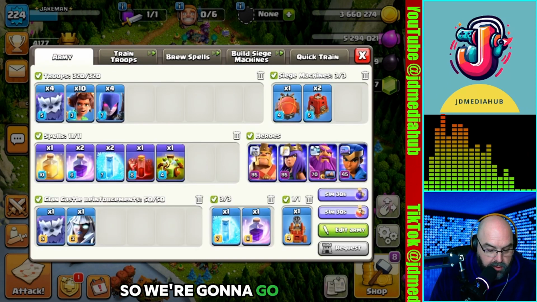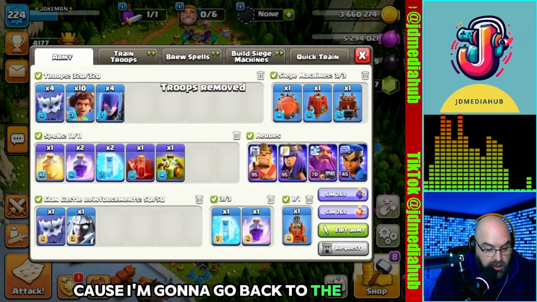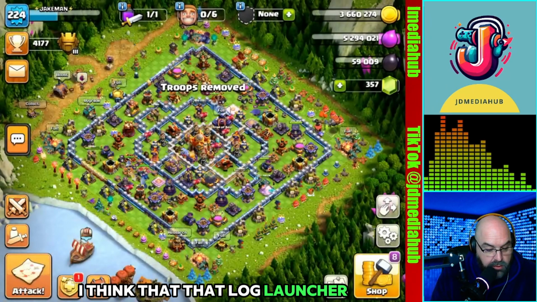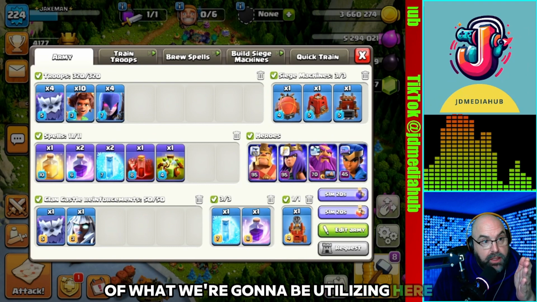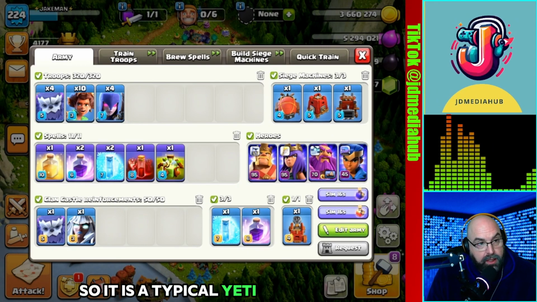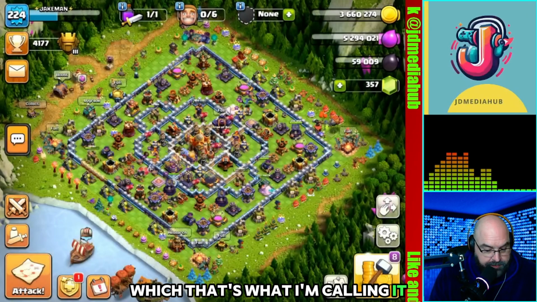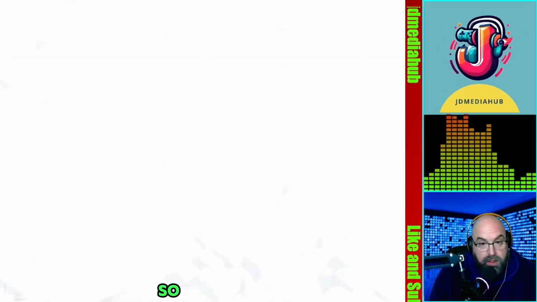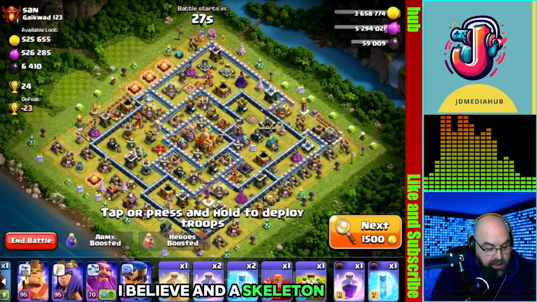So we're going to go ahead and jump one of these out of here, because I'm going to go back to the log launcher. Anyway, here's the complement of what we're going to be utilizing. It is typical Yeti, Root Rider, Witch Bomb, which is what I'm calling it. So let's see how this goes. We do have one Overgrowth, I believe, and a skeleton.